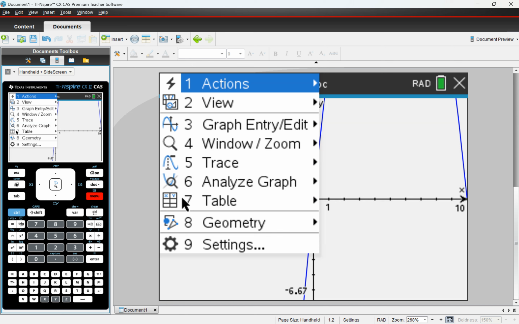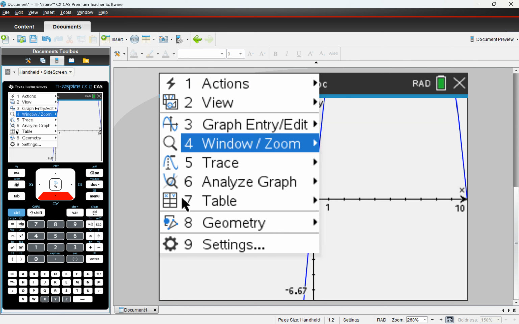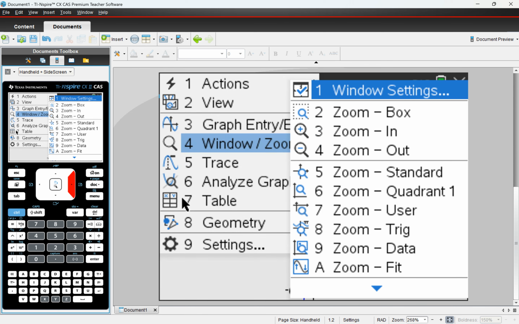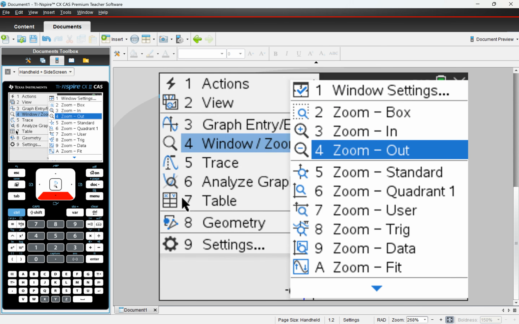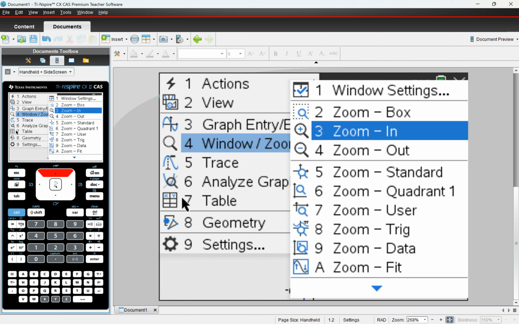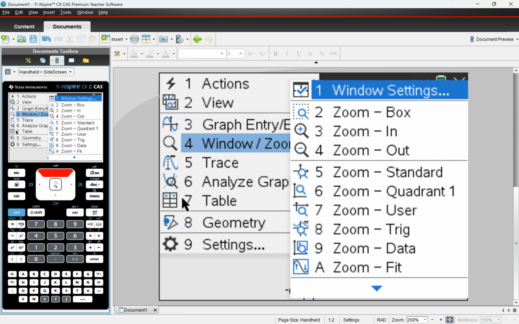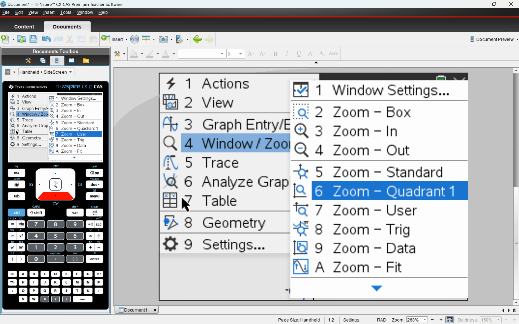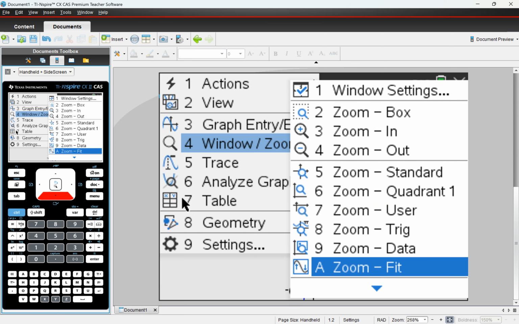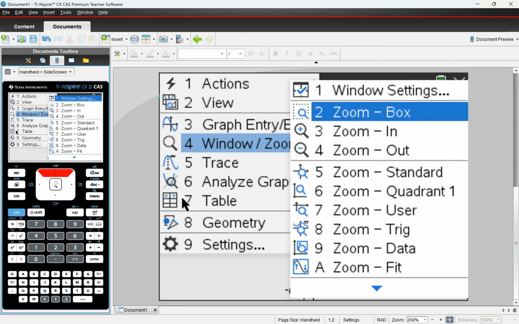Go to menu. Yeah, don't do the zoom. That's what most students do. It doesn't really give you a good scale. So I'm going to teach you a better way. 3 things that you only do. Menu windows. Here's the zoom in, zoom out, which a lot of students do. It's not good when the functions get really big because then everything looks really tiny. You can't see it. The 3 things I only ever teach my students, and I don't really teach anything else but these 3, is window settings, zoom box, and zoom fit. Those are the only 3 you need, and you should be able to sketch every graph and be able to visualize.